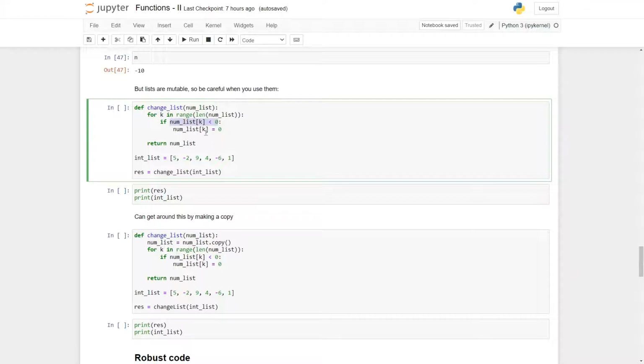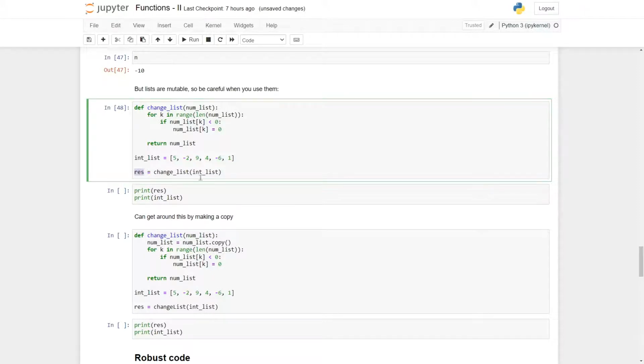Because if these are negative, then num list less than 0 would be true, and the value at that index number should be set equal to 0. So if we provide our list as an argument, we can run this and put the output, which is num list, into this res variable.